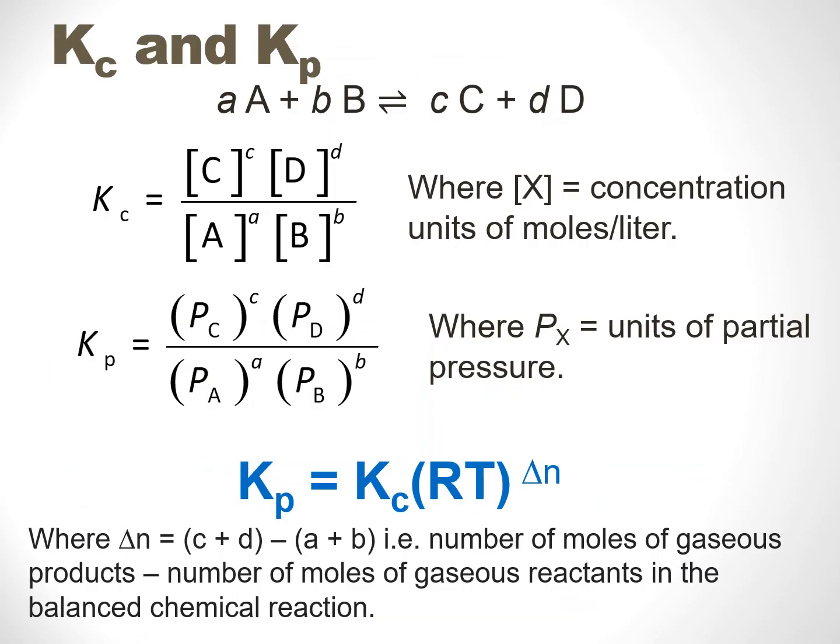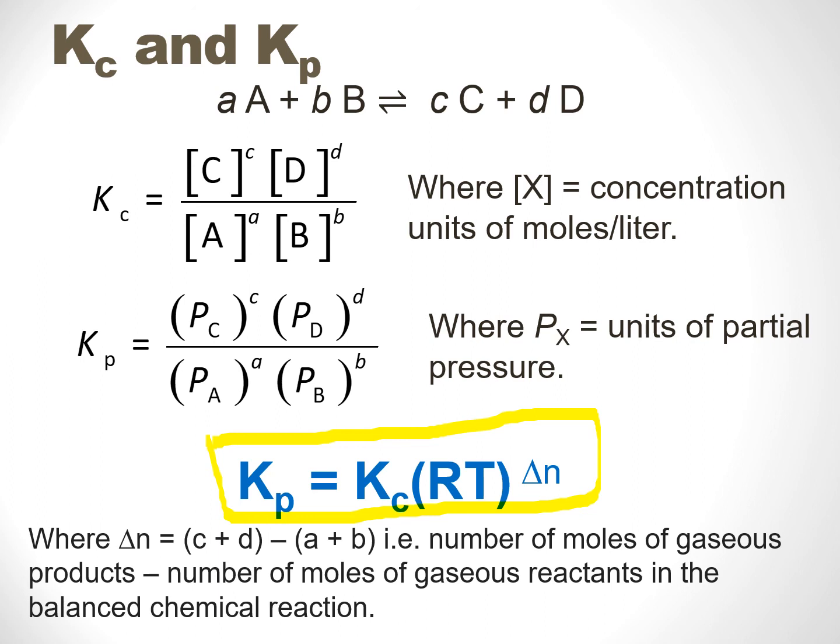As you might remember, there are two ways we can express the equilibrium constant if all the species involved in the reaction are gas. So we have a homogeneous equilibrium in the gas phase. One is to use molar concentration, one is to use partial pressure. The two numbers you would come up with are different. There is a relationship that connects the two numbers, so it allows you to convert from Kp to Kc and vice versa.